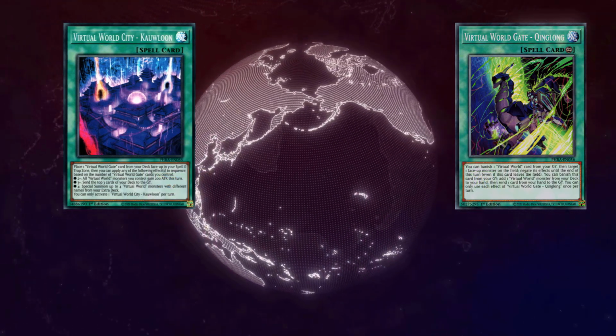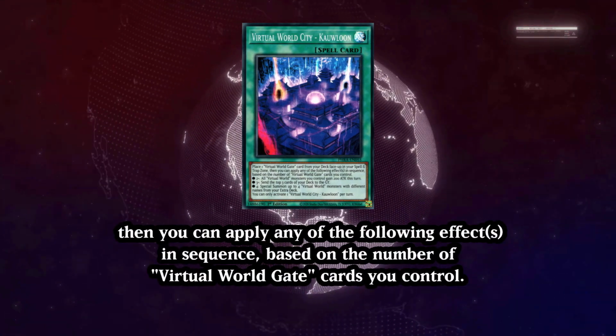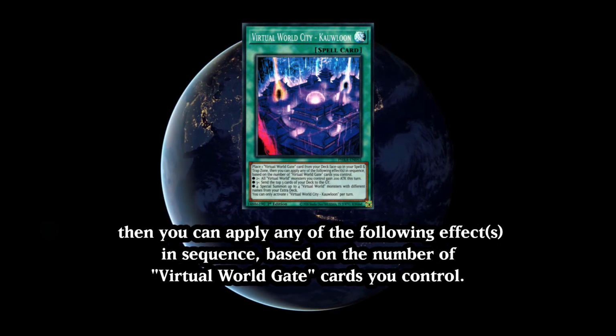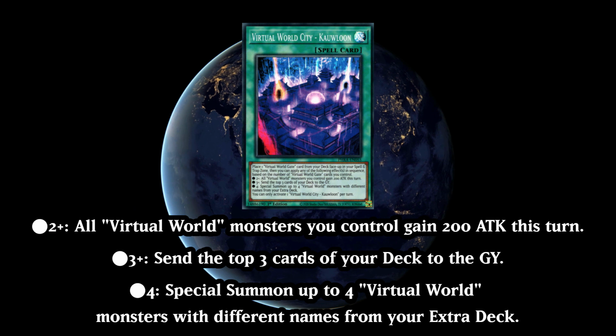Spells first. Virtual World City Kowloon is a normal spell that gives an effect depending on the number of face-up Virtual World Gate cards you control. 2+ and all your VW monsters gain 200 attack this turn. Woo.